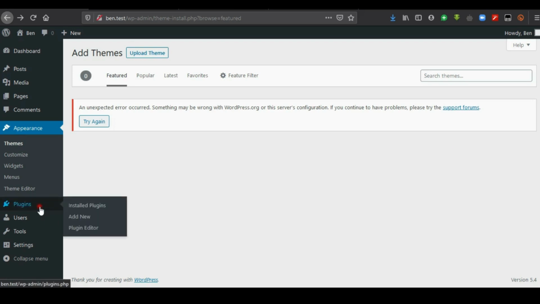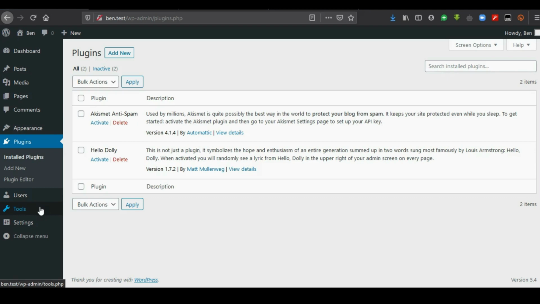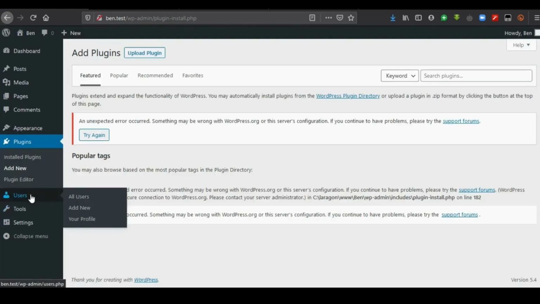This section is plugins section. Plugins are the various software that extends the functionality or the features of the website. So these are plugins by default, and we are going to go into this once again in detail. We can add a plugin the same way we add a theme.